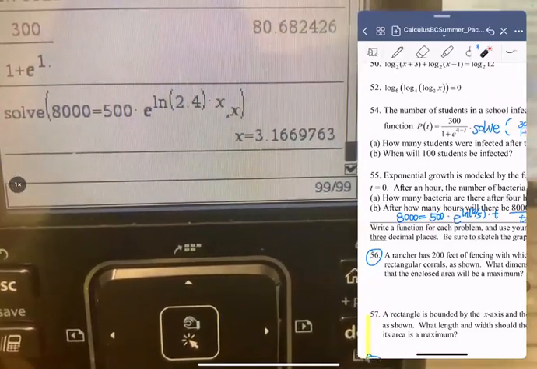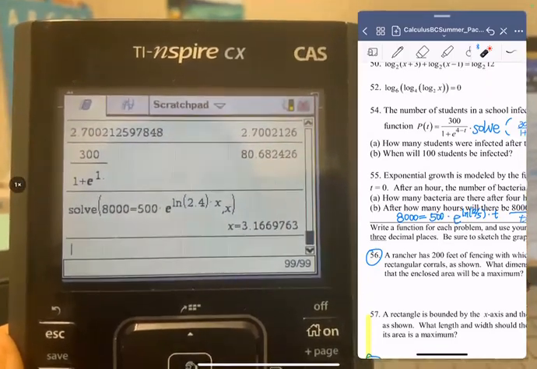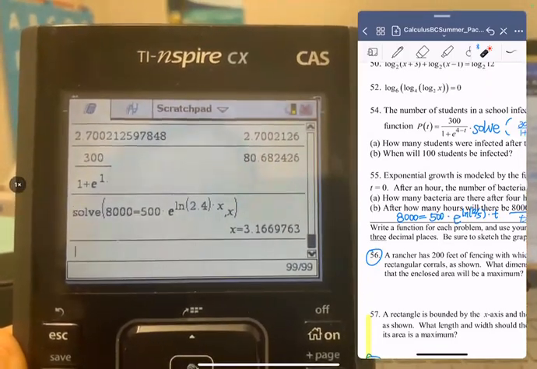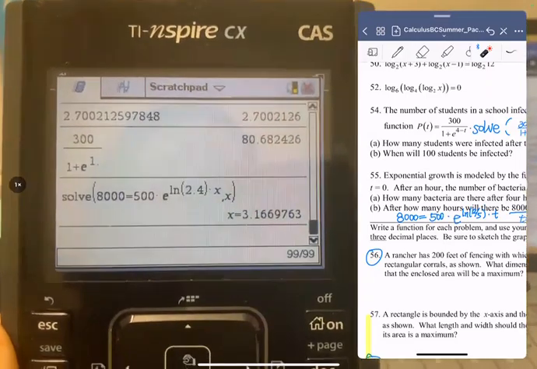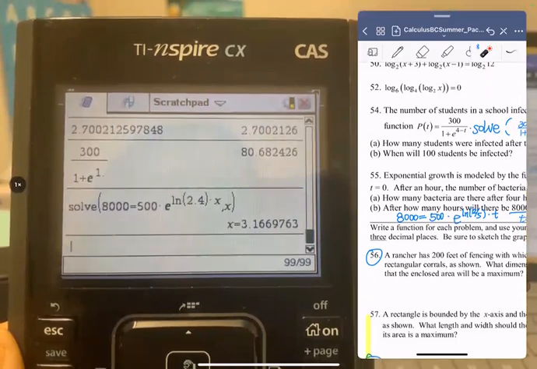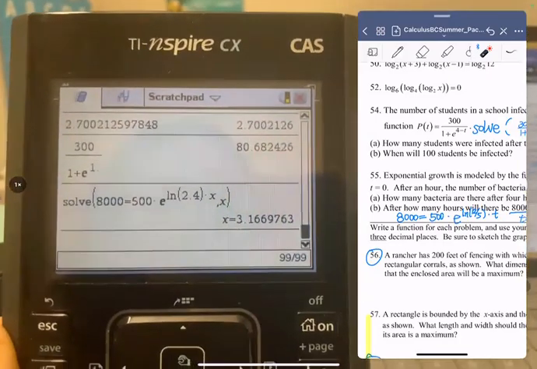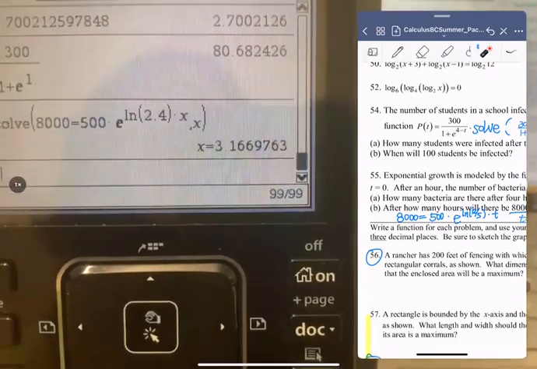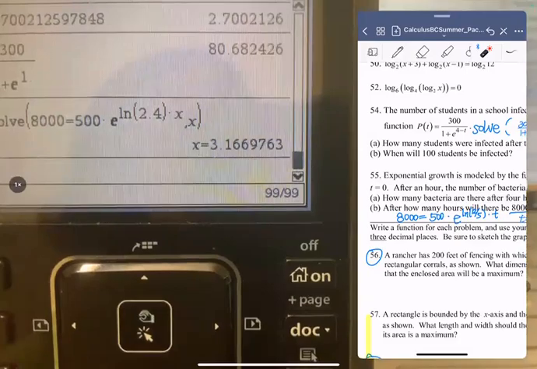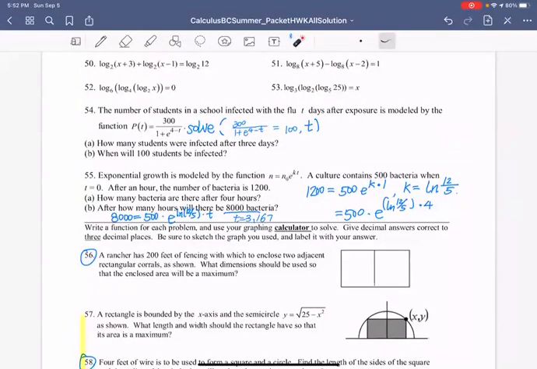Okay. If you have a TI Inspire CAS, not CX. There are two different versions of the TI Inspire. One is called CAS. The other is CX only. Their price difference is about $30, but CAS is really advanced. It's going to be very helpful for you to take the SAT and the PSAT and ACT.